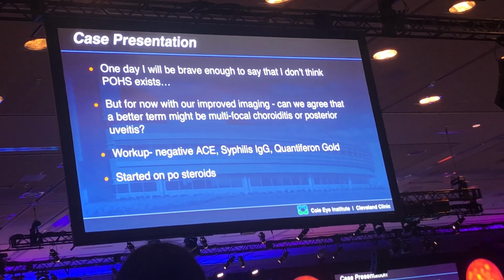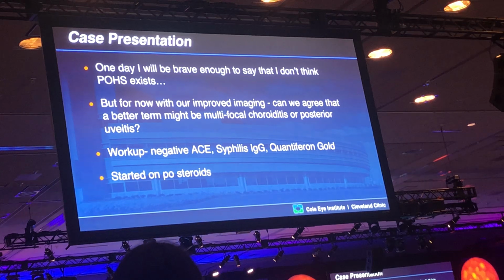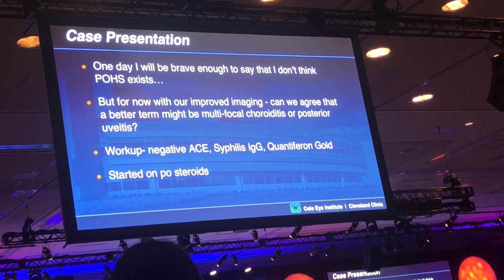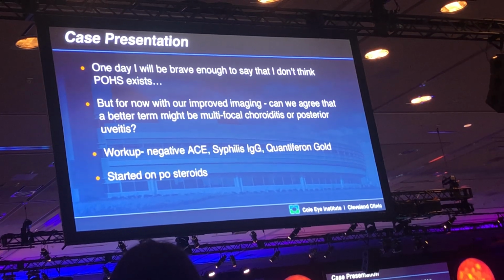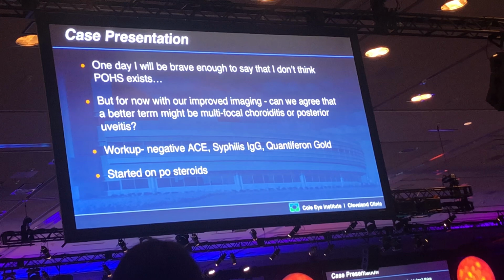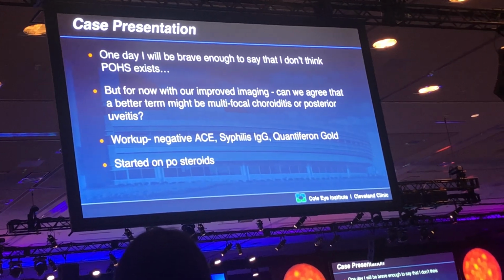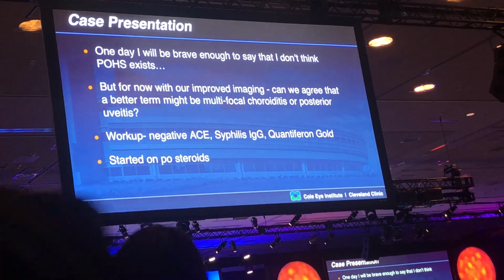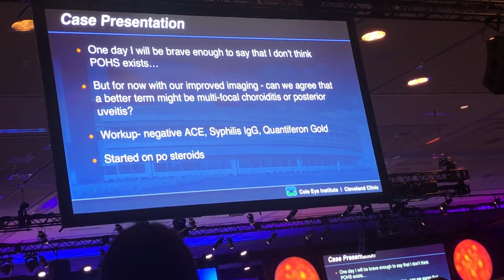What should we do in these kinds of scenarios where you have somebody maybe who's younger who has maybe a CNV? For me, looking at this again, the new term, multifocal choroiditis without uveitis, is more my go-to versus POHS. And then treating it more as non-infectious, because I haven't ever been able to really isolate the histoplasmosis. And even people who have not been in the Mississippi area have come with this diagnosis. So I think that's kind of difficult.